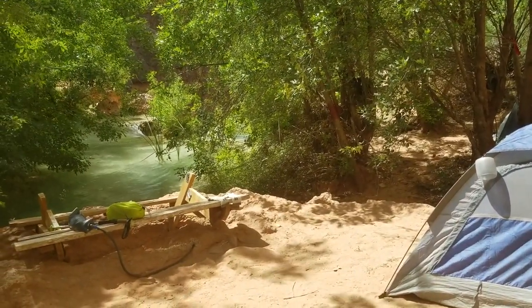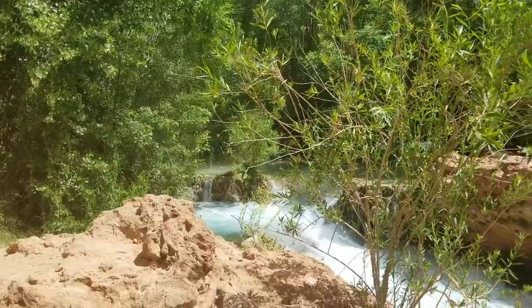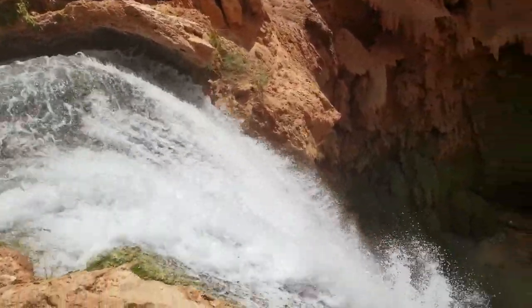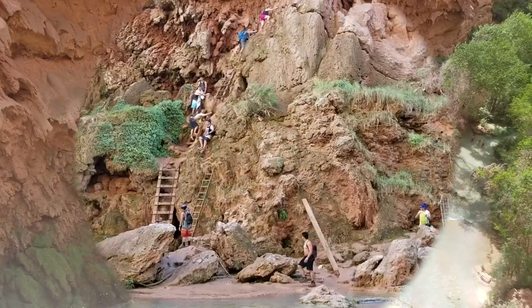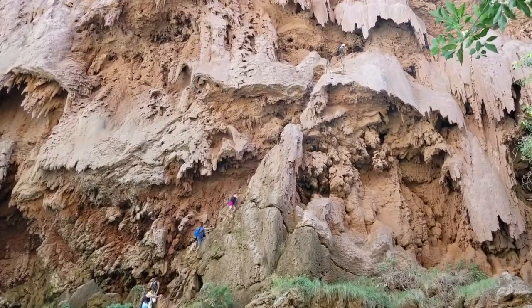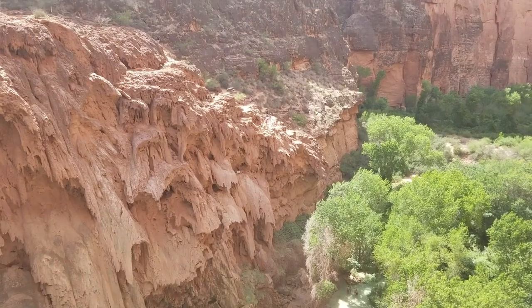Even though it's kind of a hot campsite with very little shade, it's pretty cool because it's right by the edge of this amazing waterfall. That beautiful peaceful little creek flowing beside my tent comes rushing down over the side of this cliff and becomes this insane ginormous waterfall. It's called Mooney Falls and we're going to try to hike down to it in a bit. Look at how sketchy the route is — there are ladders in the distance with people climbing up them. We have to climb those ladders all the way up.